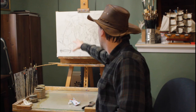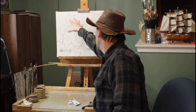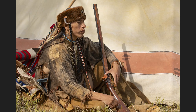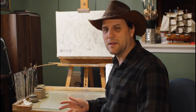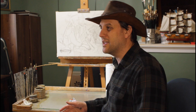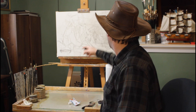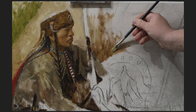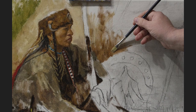I also like the compositional flow going from the head down toward the feet, and that's why I chose a slightly longer format of 18 by 24. In hindsight, maybe I should have gone with 16 by 20, but I thought that format was too square. So we're going to see. I'm a little concerned about what's going to happen up here. I don't want that to be just a void, but I don't want anything I put there to take away from the main focal point. So I'm being a little risky here. I hope I can make this work out.